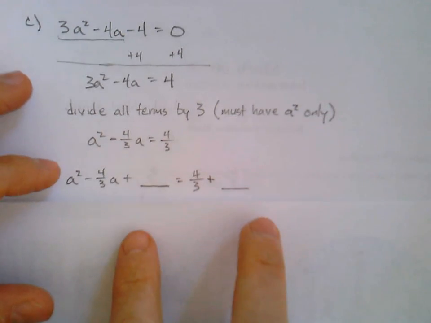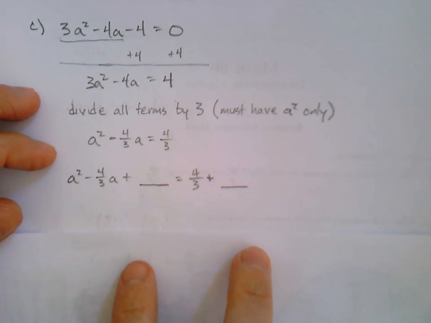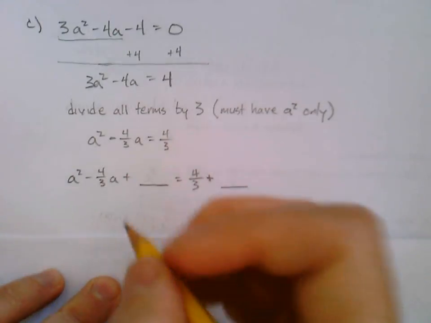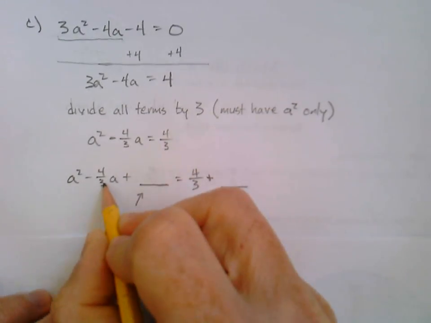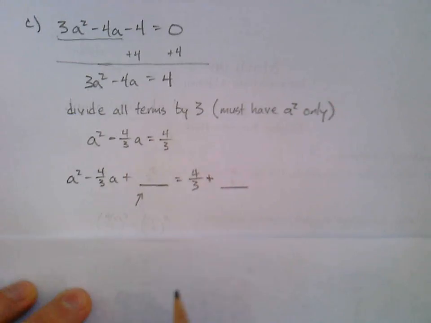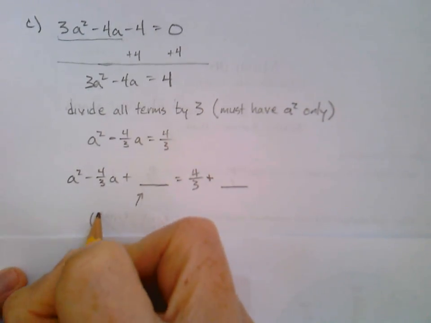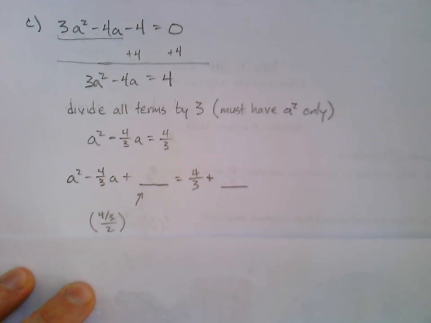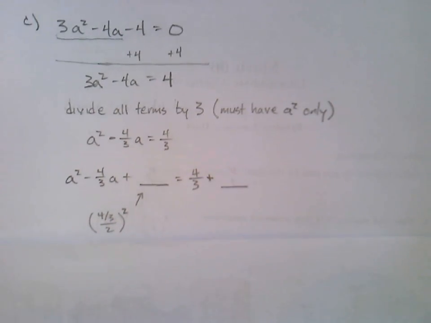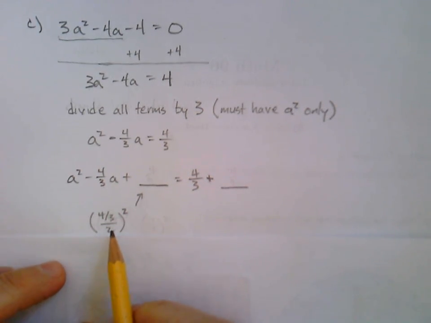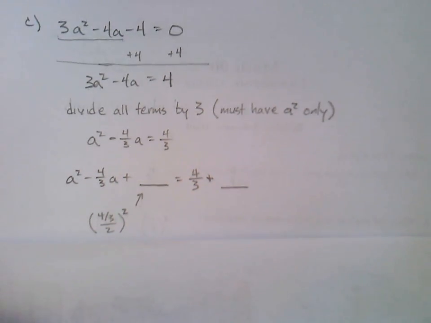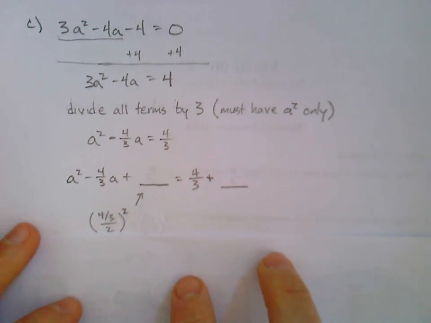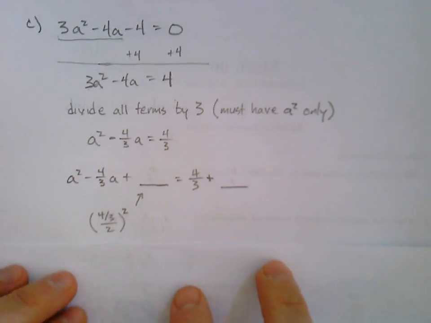So let's do this below to think, what are we going to fill in right here? Okay, so I always take that middle number. I can ignore the fact that it's being subtracted. I just take the number and I divide it in 2. And then I square it, whatever that is. You could do this in a calculator, so long as you put the fraction value there. But if you wanted to do it by hand, here's what you would do.